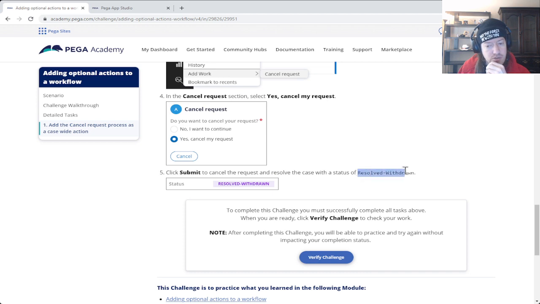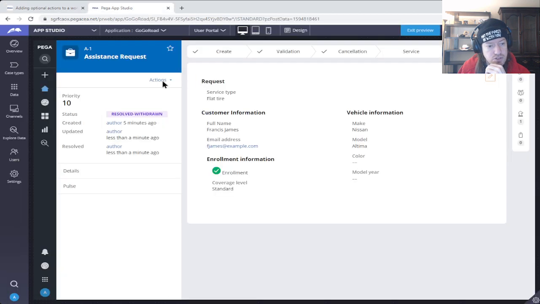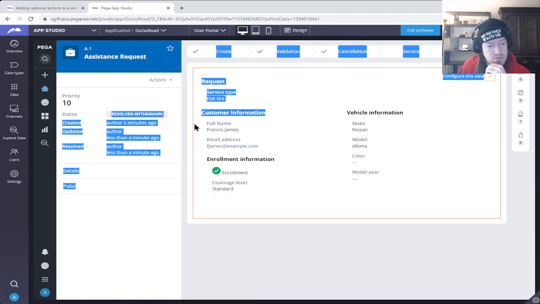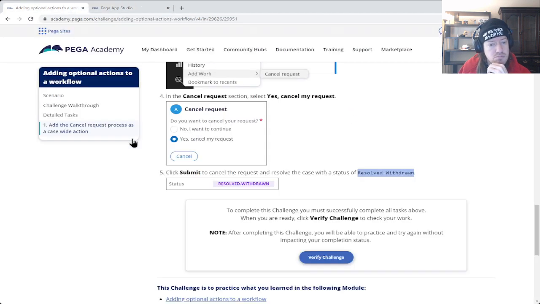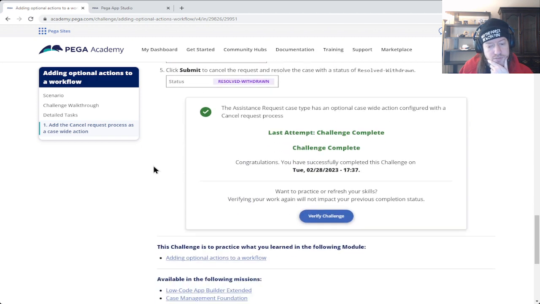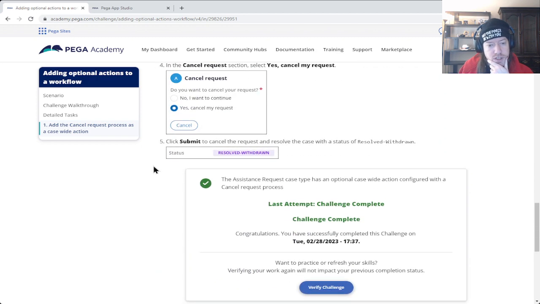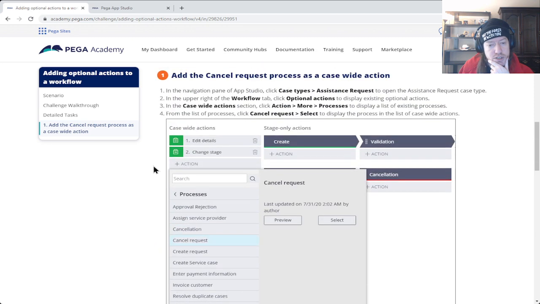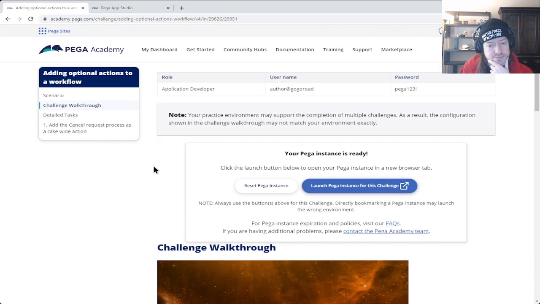It has to be resolved withdrawn at the very end there for the status, which it is. Okay, and that's it. Verified the challenge. There we go. Challenge has been completed.